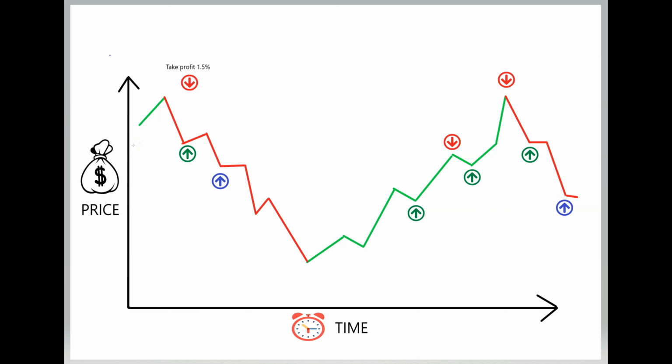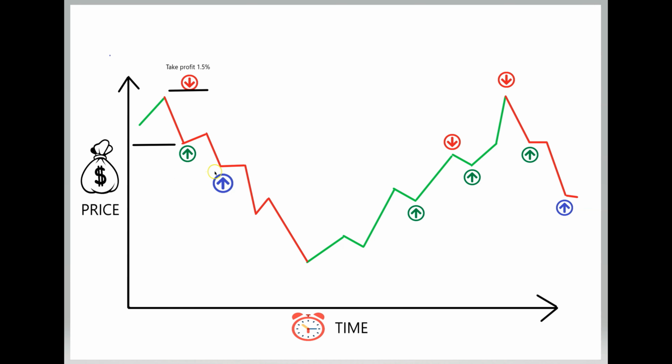Okay, so when we start the bot, it will do three things. First, it will create a buy order with the green arrow here, and that will give us a base price. And let's say the black line represents our base price. The second thing it will do, it will create a take profit order. And that means whatever our base price is, it will take profit 1.5% above that. And the third thing it will do, it will create a dollar cost average order, or a safety order as we call it. And that one is slightly bigger and 2% lower than our base price.